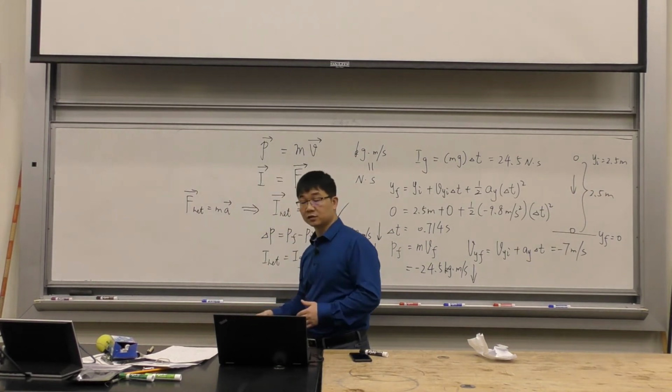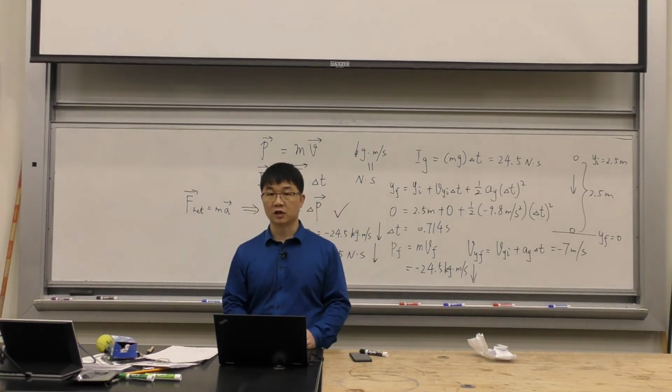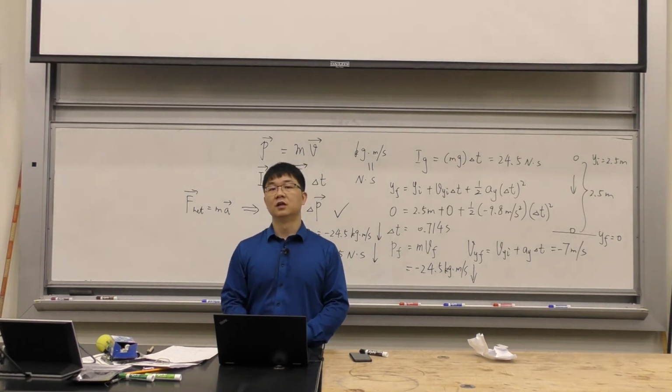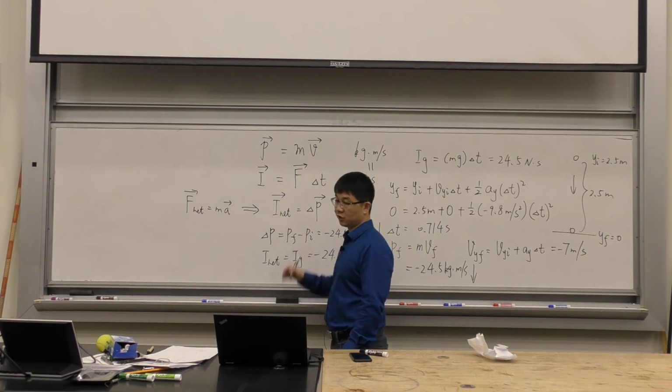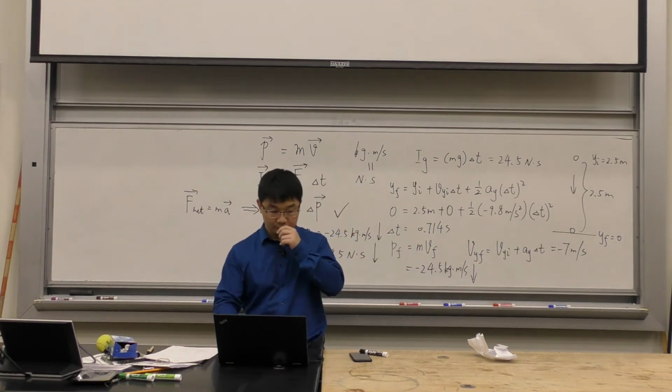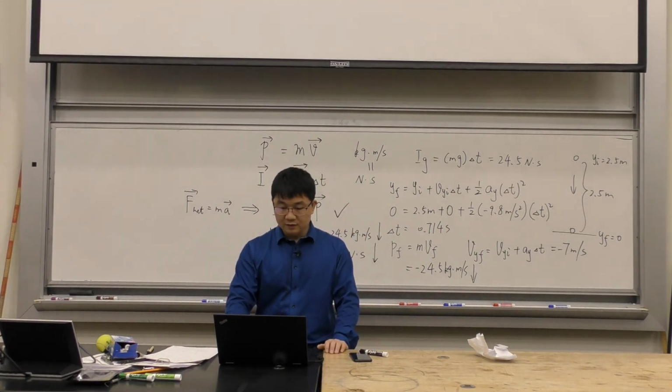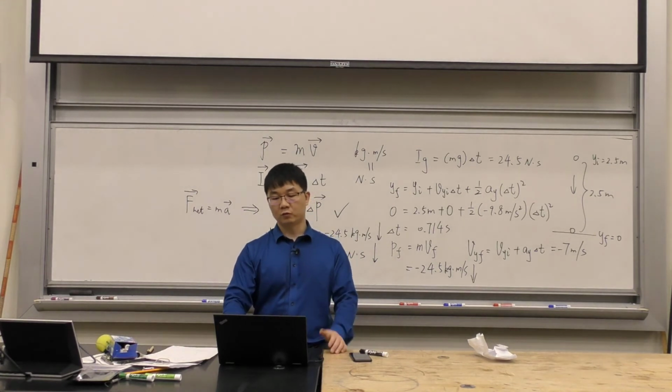In any process, if the momentum of something is changing, the velocity of something is changing, you will always get these two numbers equal. Net impulse equals change in momentum. So that's a theory. So why is this theory useful? Okay, why do we want to study this?